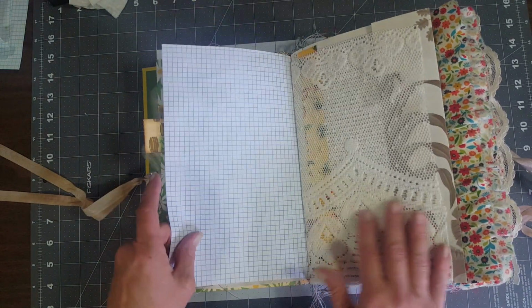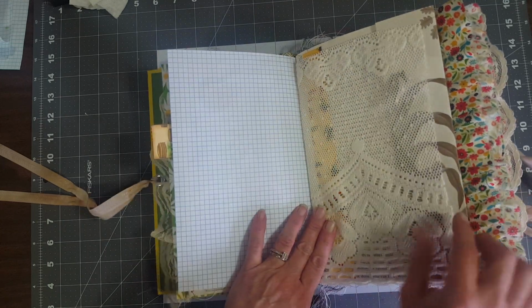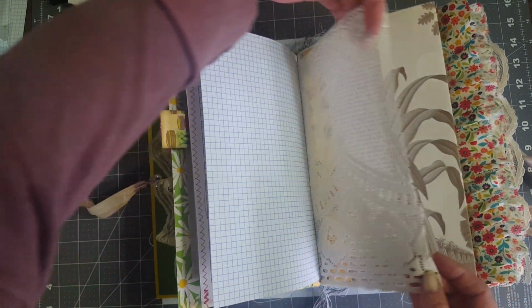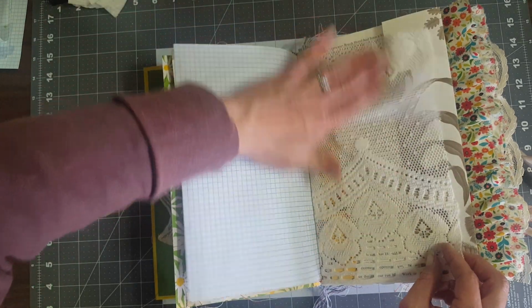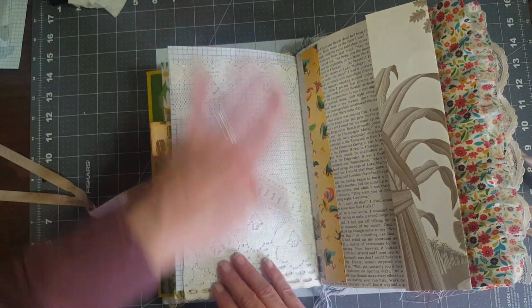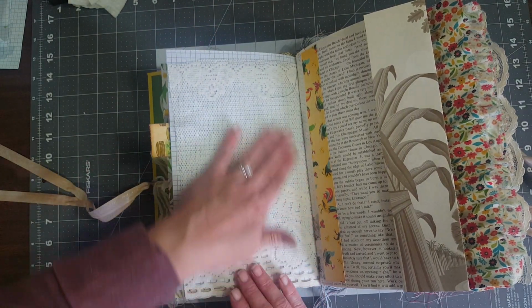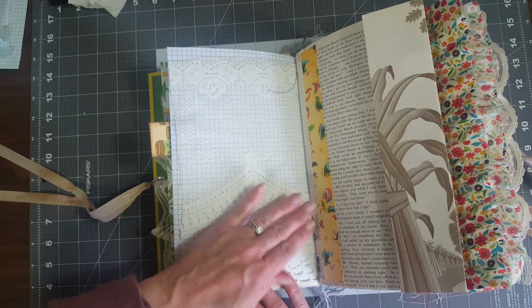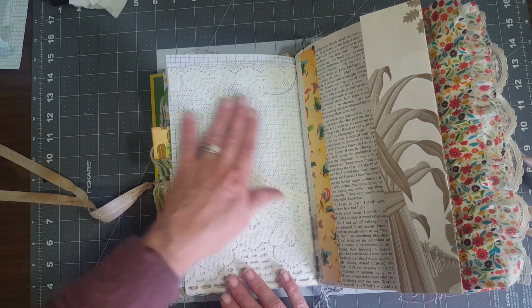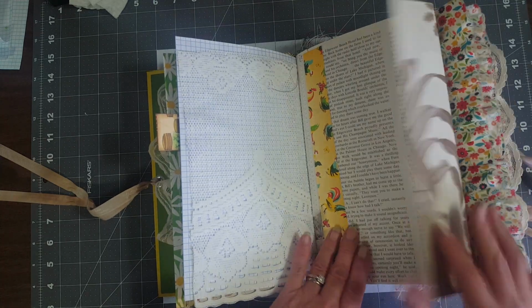So I'm going to try not to do a whole lot of talking so that we can see the whole book, but y'all know how I am. I run my mouth. Can't help it. This was some really pretty lace that I got at a local thrift store. So I wanted to add just like a page of that. You can safety pin things on here, tie things on here with ribbons, sew things on here. Anything you want to do with that.